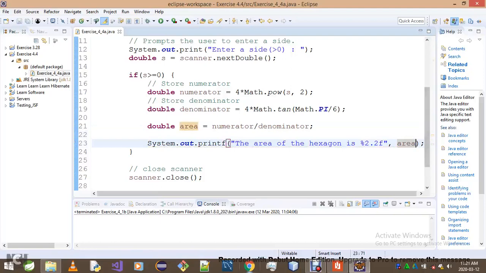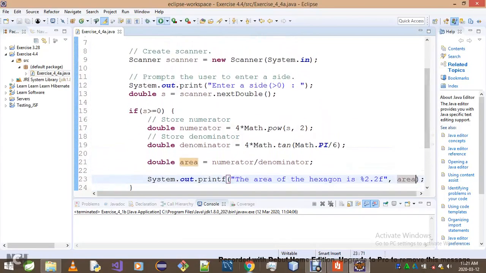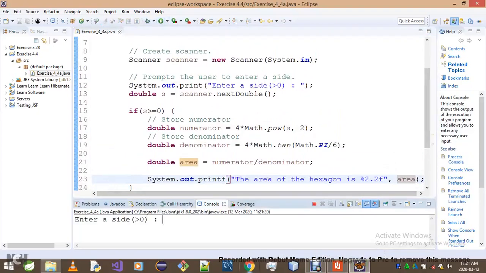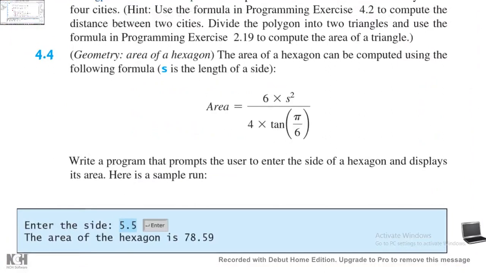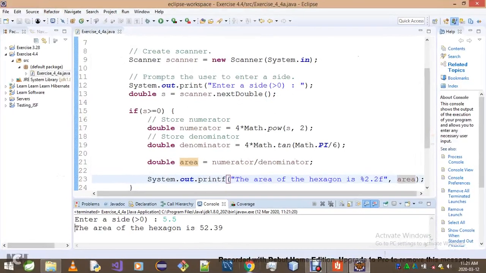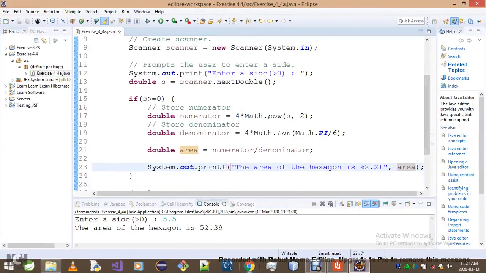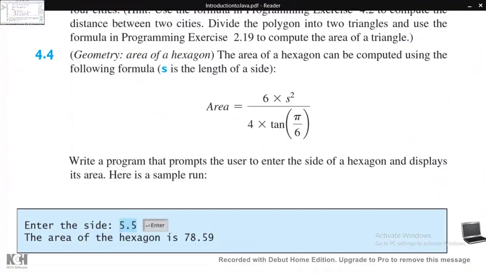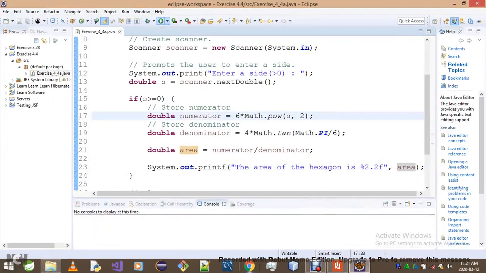Now what I want to do is to hit the run button. I'll put the exact input they decided to put. Then why am I getting a different number? Let's see. Numerator is 4 multiplied by x squared. Is it not 4? You see it's 6. I am so stupid. I can be dumb sometimes.